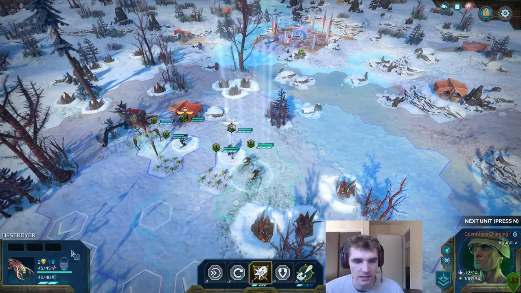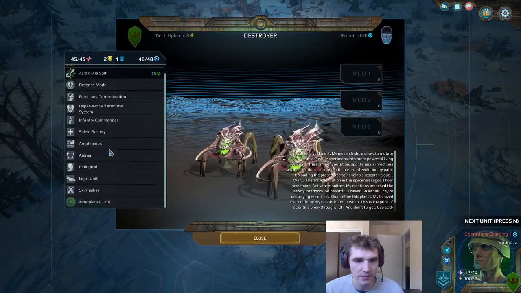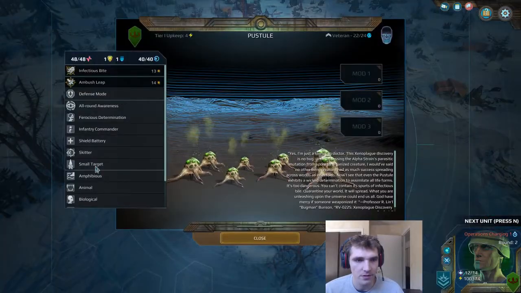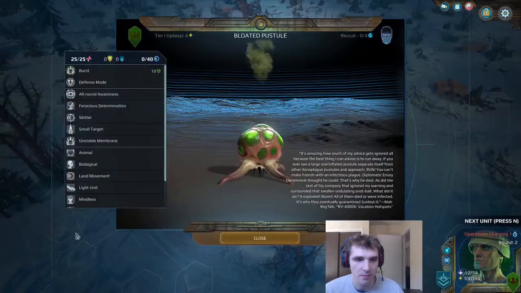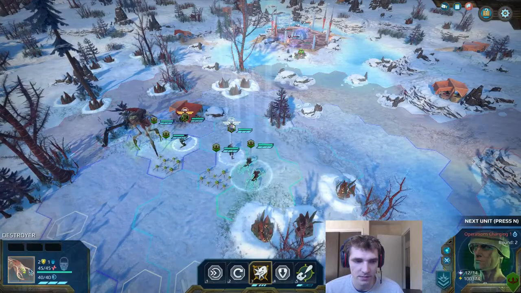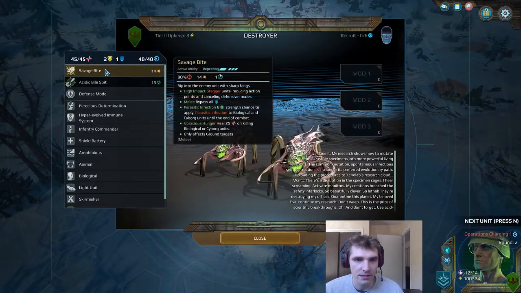So this guy is a little bit more of a tank. He doesn't have skitter. He's not a small target, I believe. Yeah, you're a small target, making you harder to hit, 20% harder to hit. He might not be. No, he's a small target. This guy definitely is not a small target. And he has very, very nice attacks.